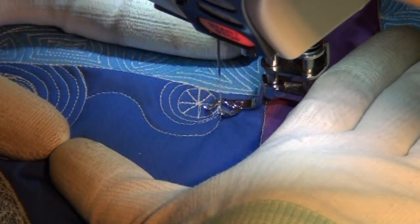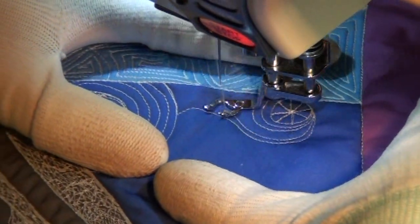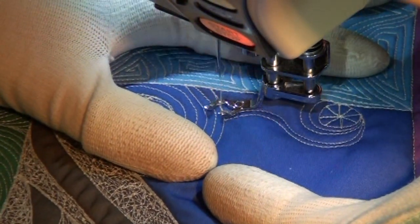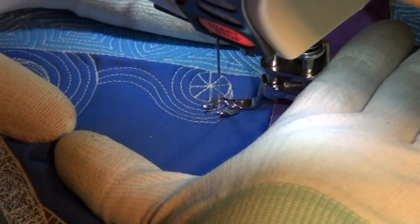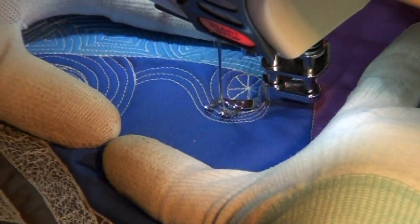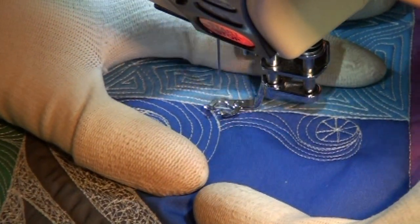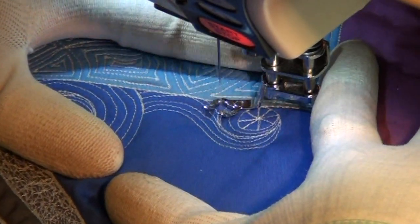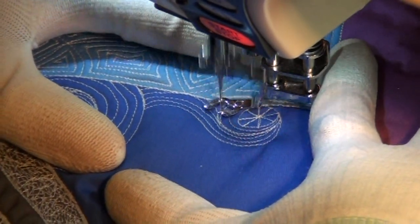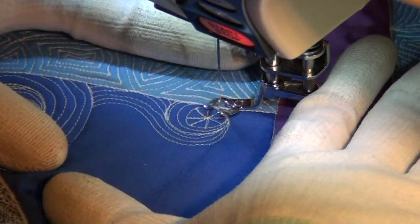So the more experience and practice you get with this, the better you'll get. And you can see I'm just kind of bouncing around. The rule is you want to create that initial shape and then you want to travel and then echo. That way you build up the space completely. Sometimes you've got weird areas, like right here. I've got to fill that in somehow and continue to make it look consistent. So that's really the best way to do that.